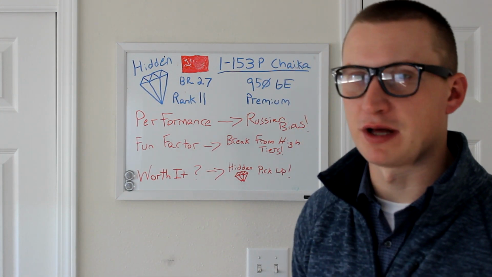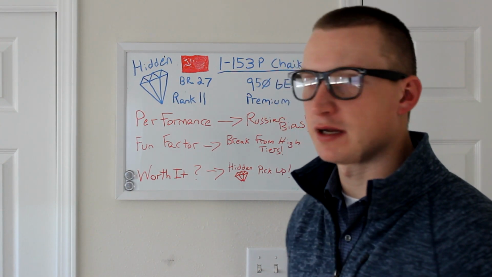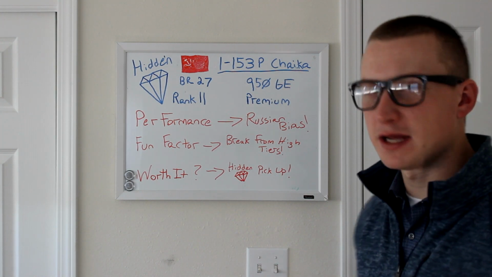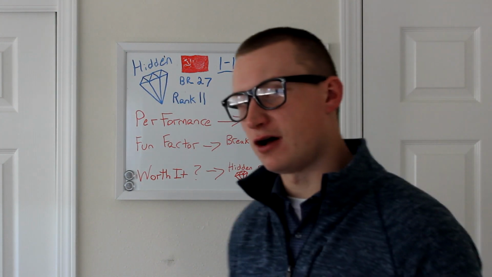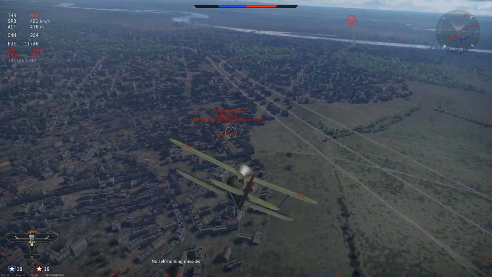Because someone sees a biplane, they're going to be like, oh, it's that tier 2 biplane or tier 1 biplane, someone's just trolling. And that's another thing too. People don't really realize this thing is actually the one with the 20mm cannons. So as a result, this thing's like a little trickster. So when someone sees you, they're gonna be like, oh, it's easy prey.